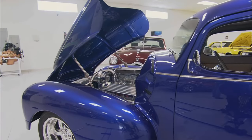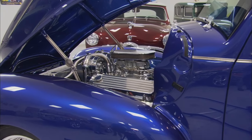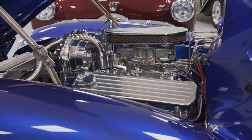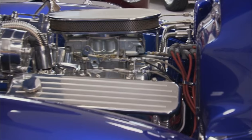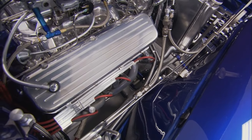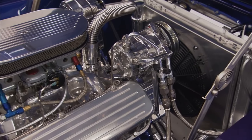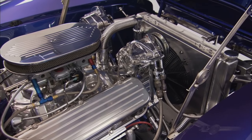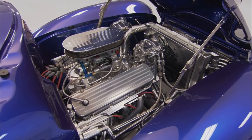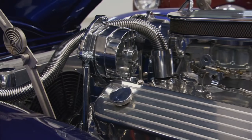Man, it must work pretty well because that is a beefy hood. There's a lot of bracing there. Yeah. And this is a 502, but there's a lot of room there. Like I said, this thing looked like a mouse motor when we just set it in without all the stuff in it. That 6 is long, but this is just a big car. It is. For a coupe, it's really almost hard to believe it's a coupe. And this looks like it's set in there pretty well. Did you have to do a lot of mods to get it to bolt up? No, I built the motor mounts into the frame and just set it where we wanted it, low and back to keep the balance, and off she goes.